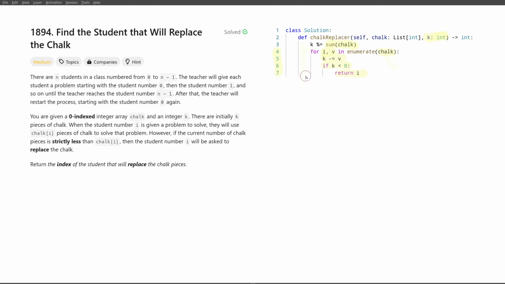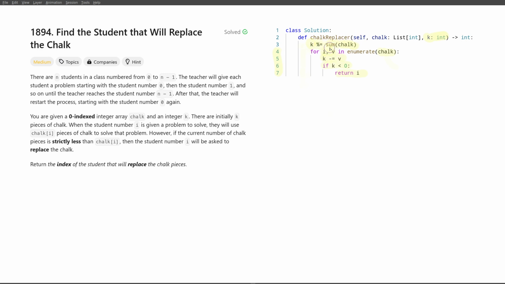That's also possible. But still, if for instance we have only a single value in the chalk array and the counter is big, then again we might have to do it a number of times proportional to the value of the counter at the beginning. But the operation that allows us to subtract the sum of chalk from k as many times as possible until we get something that's non-negative and smaller than that sum of chalk is exactly the modulo operator.